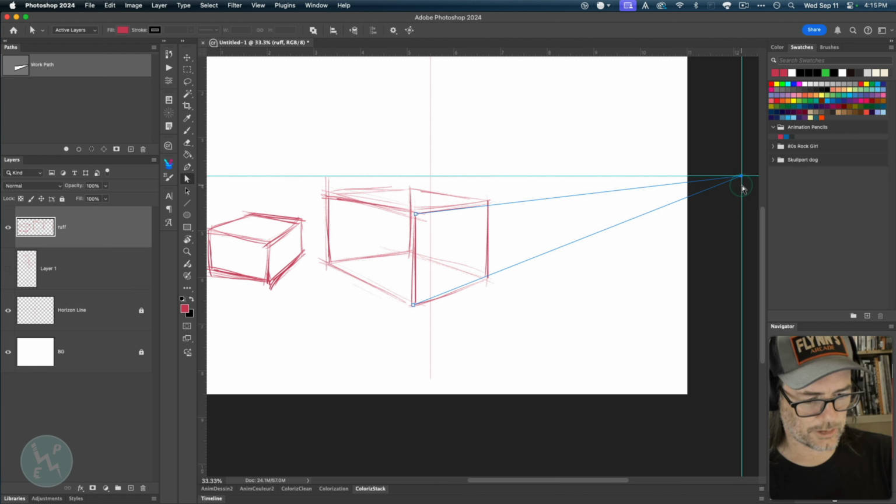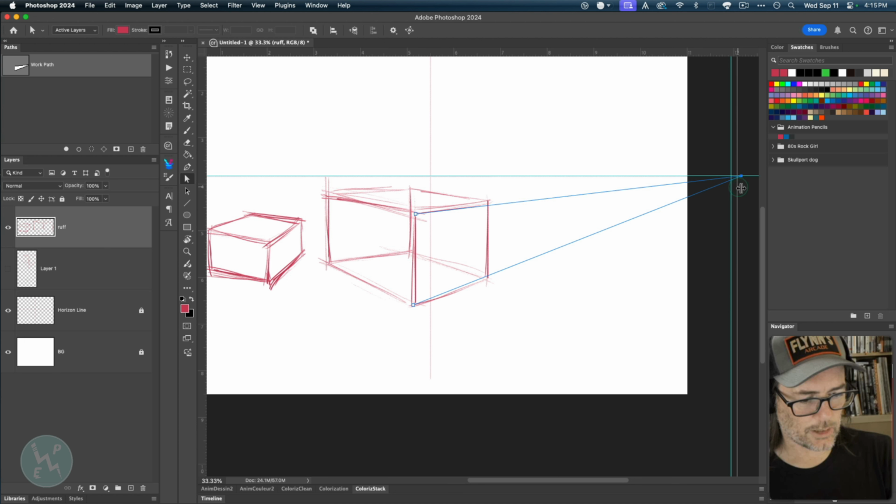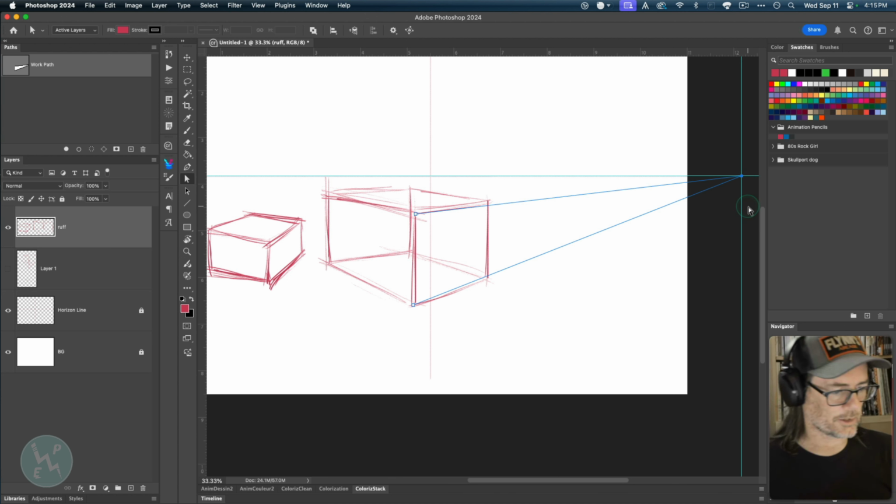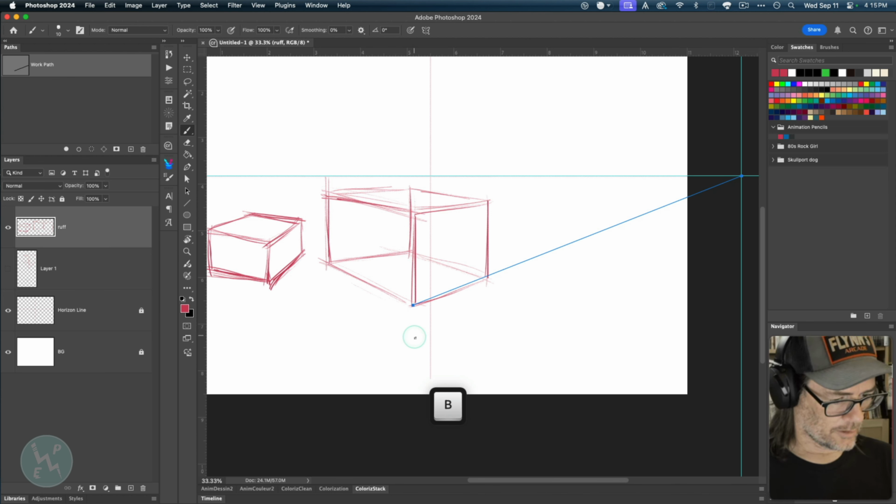If I need to adjust it again, I'm going to hold Command, or Control on your PC, and just drag it again. There we go. So I can just wiggle this, and it'll snap to that intersection. Okay. So there's my vanishing point. I'm going to delete that. Brush.